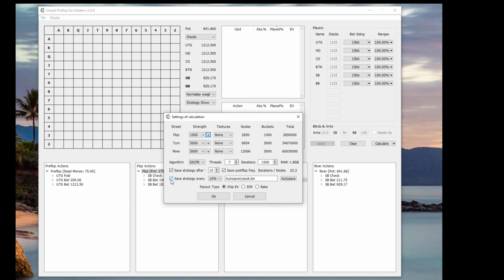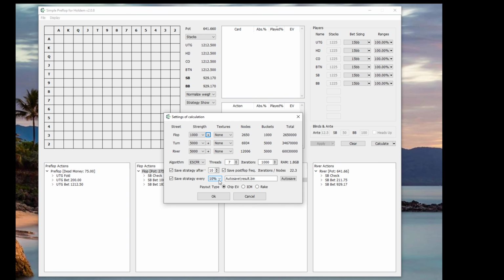And next we have save strategy every percentage value. Well, this one basically means how often the program will save this little backup file of our strategy. For example, if the program calculated 14% total, and then, I don't know, electricity shut down and your computer turned off, then the first 10% of this calculation will be saved thanks to this little backup.